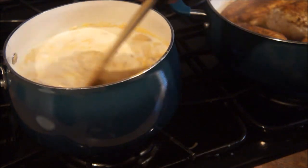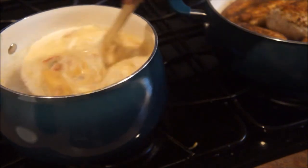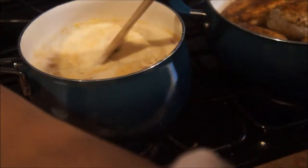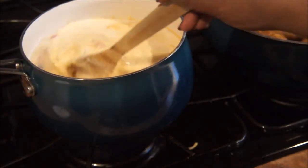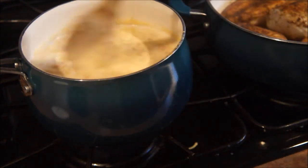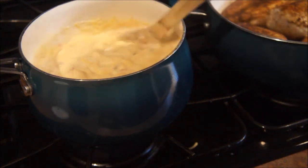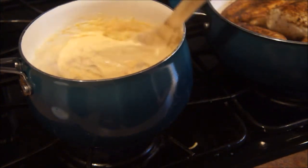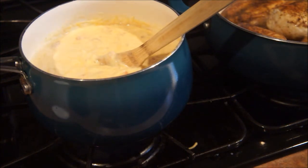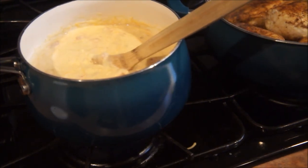So what I'm gonna do is just let this cook. You have to kind of stir it, let it come to a boil, stir it again, you know. Trying to get it creamy. You want it loose and creamy. If it's too stiff, it'll make your casserole dry. So you want it to be creamy because you're gonna use tortillas, and you know that makes stuff dry. So you want a creamy base, a liquidy base, so that your enchiladas won't be dry. So right now I'm just gonna let that come to a boil, let that cook.